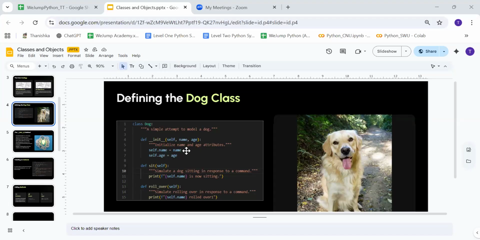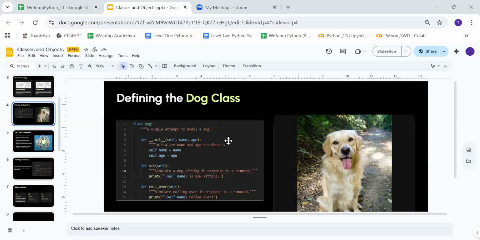So now, initialize name and age attributes. I'll tell you the meaning of initialize, and also simulate, okay? Initialize means the starting point of an object, I mean, real world stuff, okay? The starting point of something in the real world.